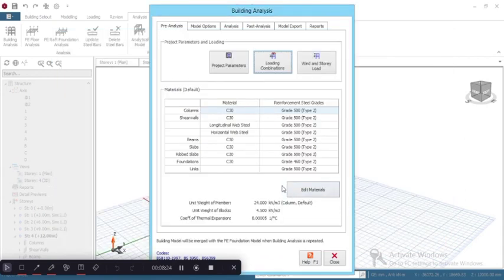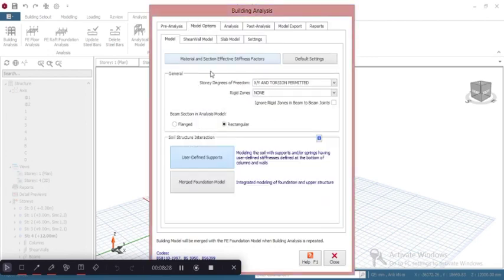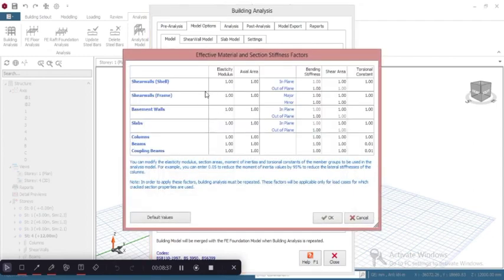Now building analysis model options. So go to the model options, model and material and section, stiffness factor, and review the assumptions as shown below. So this is what we have there. These are the assumptions.